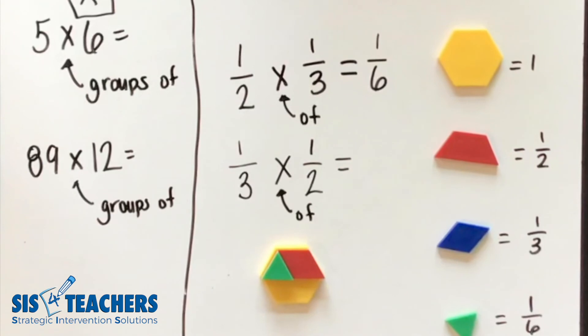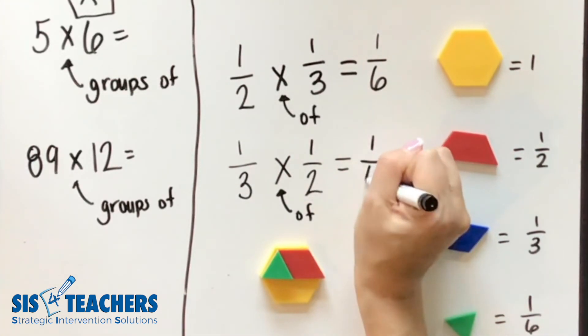It only wants to know what one third of this piece is. So this would be my model. Looking at this to the whole, this isn't equal just to one third because we're talking about it as it relates to the whole. It's one third of the half though. So when we know that, we can look at this shape and know that the answer is one sixth.